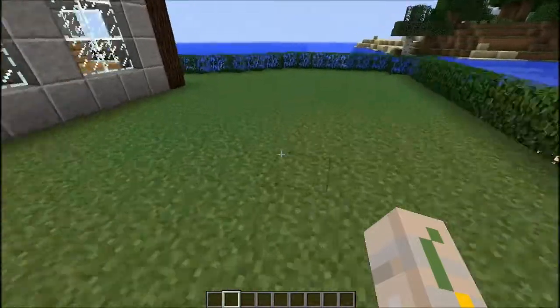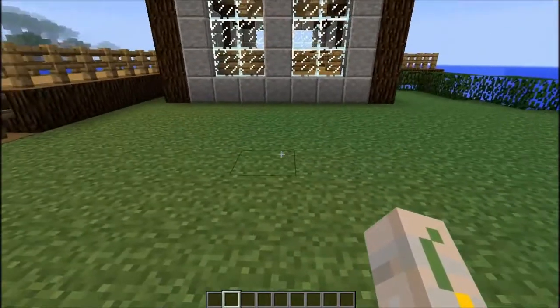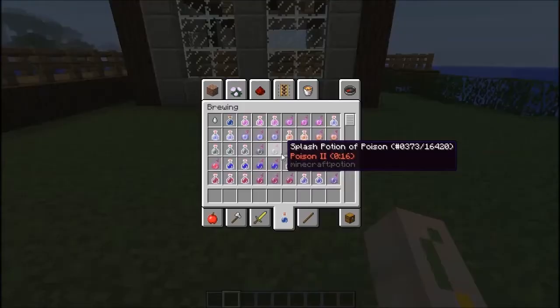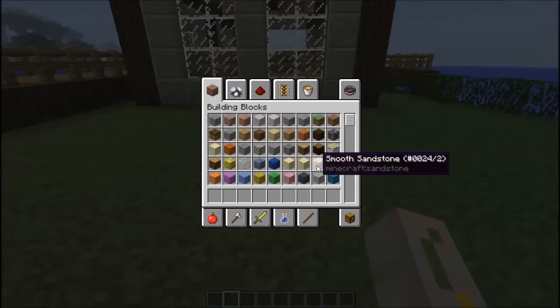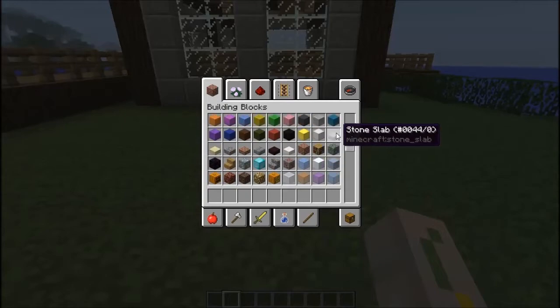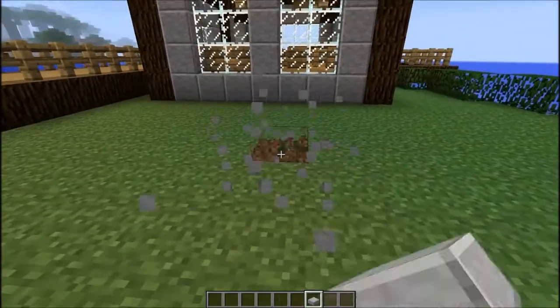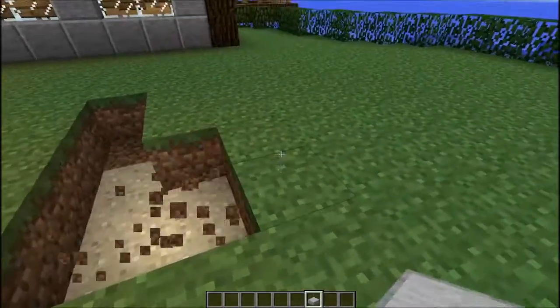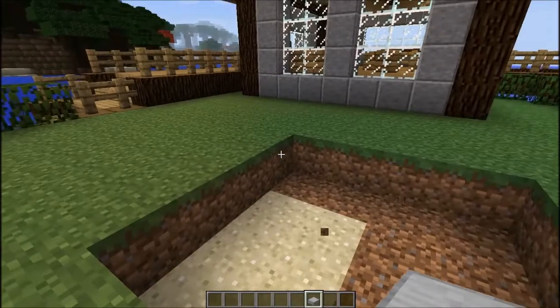Great. So as for here, I think I want to put a fountain right about wherever I can, right about here. Well, actually, I want to get rid of this. Something like so.